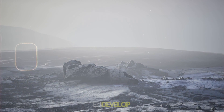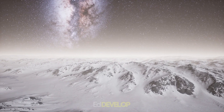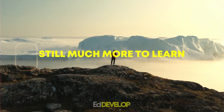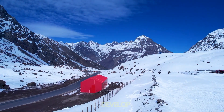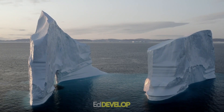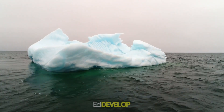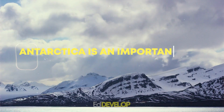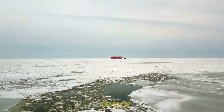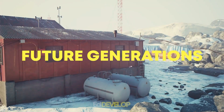The continent of Antarctica is truly a mystery that continues to fascinate us. Unveiling the secrets of this mysterious place has been a great journey of discovery, and there is still much more to learn. We have found that Antarctica was formed by various geological events, and it is home to numerous unique species of animals, plants, and minerals. With its unspoiled natural environment and rare species, Antarctica is an important part of the global ecosystem. By understanding the secrets beneath its icy surface, we can better protect and preserve this incredible place for future generations.